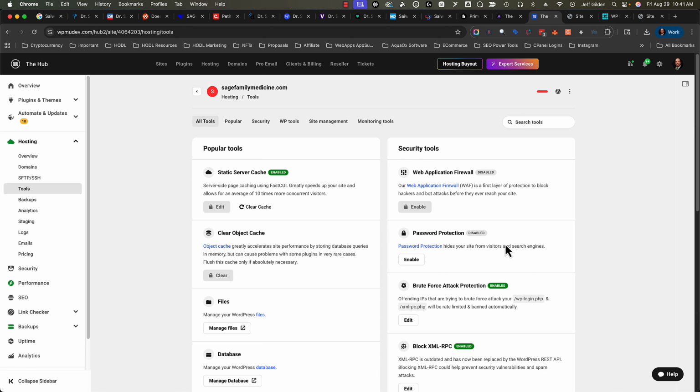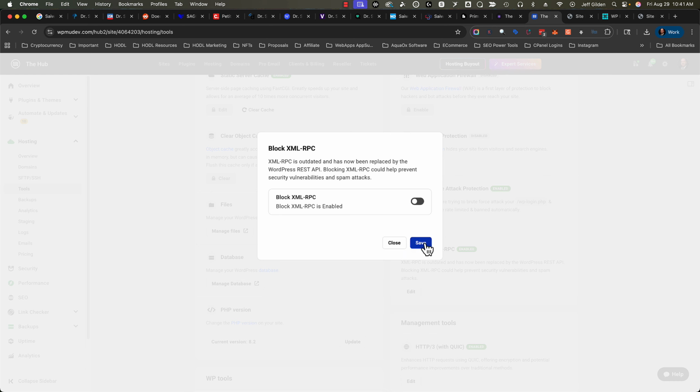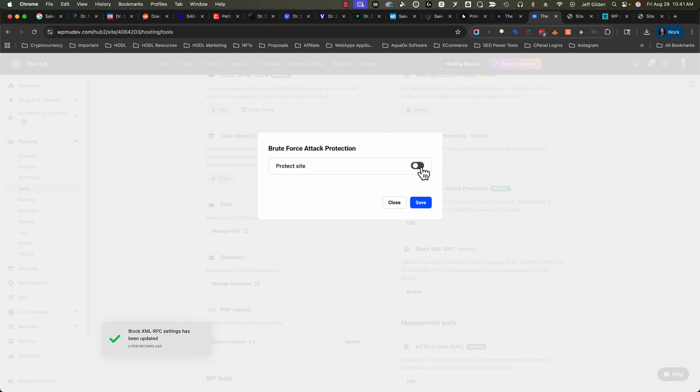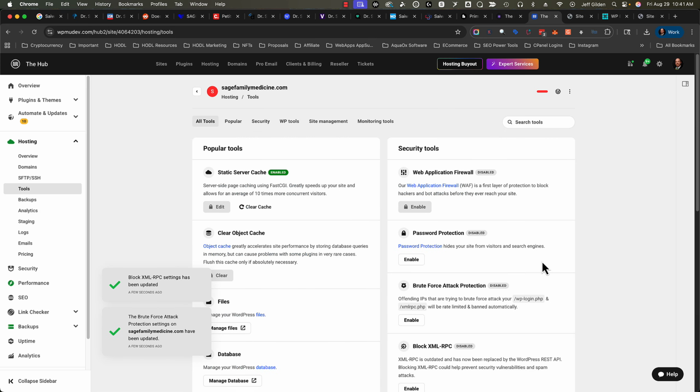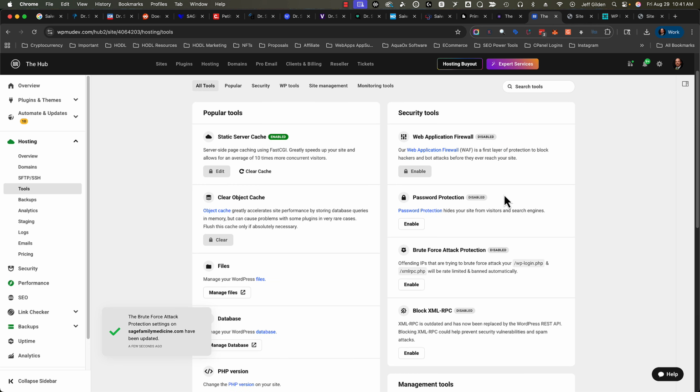Okay, that's disabled. You need to disable this, and then also disable the brute force for kicks, because we're not trying to brute force it. And so if the application firewall is disabled, okay, all four of these need to be disabled for security.